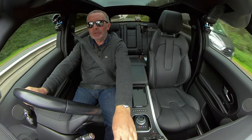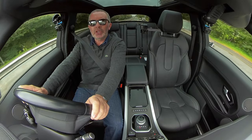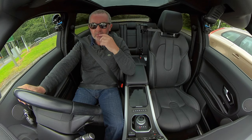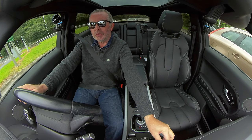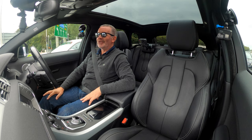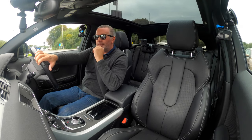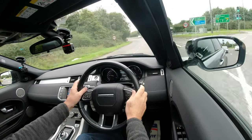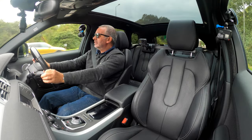Going to audio — let me turn that down, that's an audiobook. Hey Siri, play music. I may have made things awkward by playing music as it might interfere with the camera. 'Yellow River' — that's a blast from the past, that was out when I was about 14. The steering is great — you really feel a lot through the steering wheel, nice and solid. Great grip through that bend.